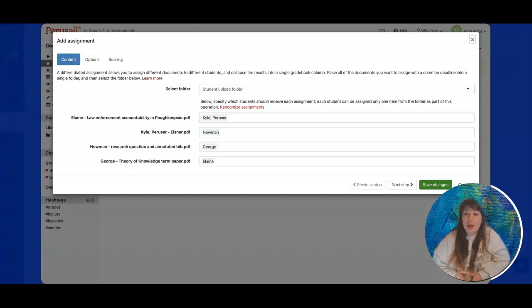Just know that you cannot assign a student to more than one document to peer review within a single assignment. So you can have multiple assignments if you want them to do multiple peer reviews, but per that one differentiated assignment, one student reviews one document. One note is that you can have the original student give graded feedback on the peer reviewer comments, but to do this, you'll have to make a second assignment and assign it to them.